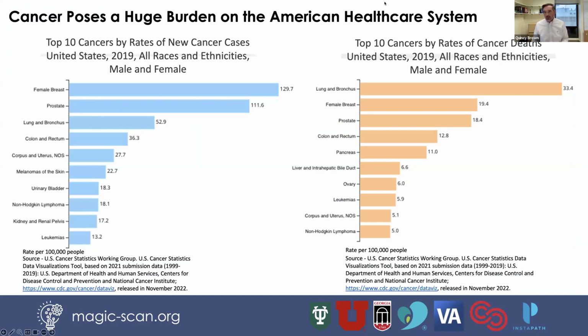So, I don't need to tell you that cancer is bad. And so certainly here in Louisiana, we feel the effects. Here in New Orleans, we are in or near Cancer Alley. And if we look at the top cancers that affect the people in the US and in Louisiana, we're looking at cancers like breast, lung, prostate, colon, and rectal, as far as total incidence, as well as mortality. And so clearly, early detection and better therapies, as Dr. DeKloe talked about, are coming along, but we need more help.